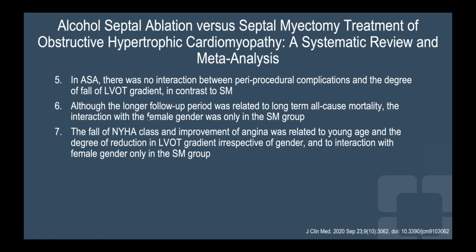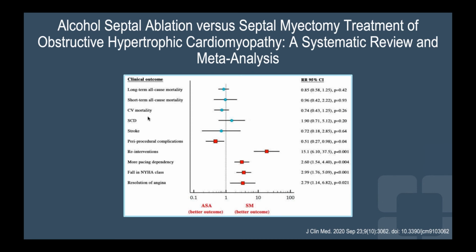What else is important here? I have the reference there at the bottom as well for anybody who's interested. It's a nice review of the literature with a meta-analysis of all the data from those papers, and they had a very nice graph which summarizes everything. Everything with a little red square is statistically significant. The little blue dot means there was no statistical significance to those findings. And the better outcome is determined by which side of that vertical line it lies on. So this basically summarizes what I just said on the prior slides.